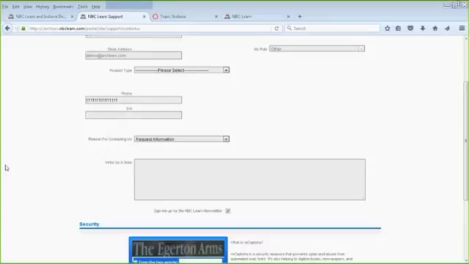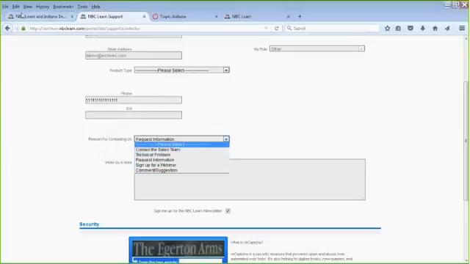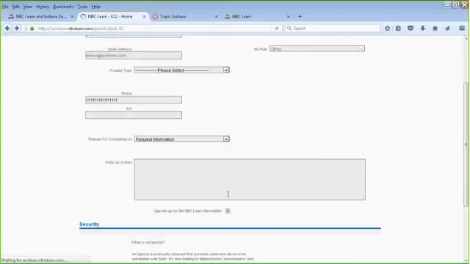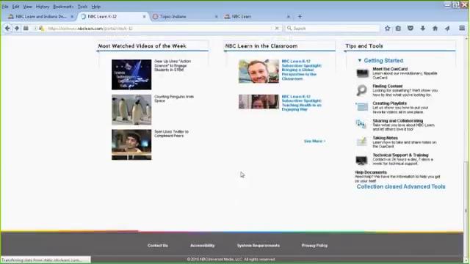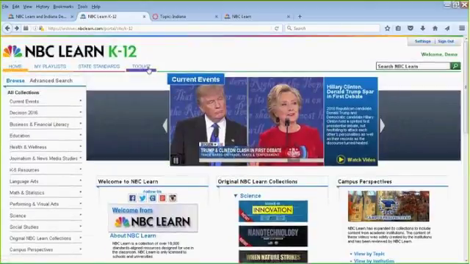But back to our standalone site, you can see if you have any questions or any technical problems, everything is right here through Contact Us. But we also have information up here under Toolkit, and it talks about the different learning management systems.